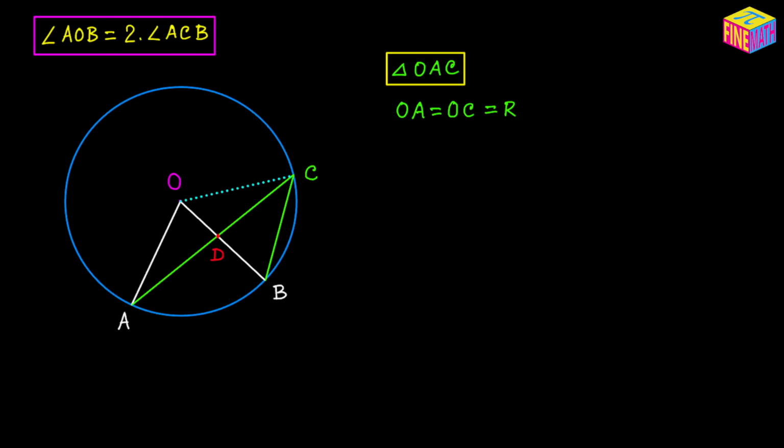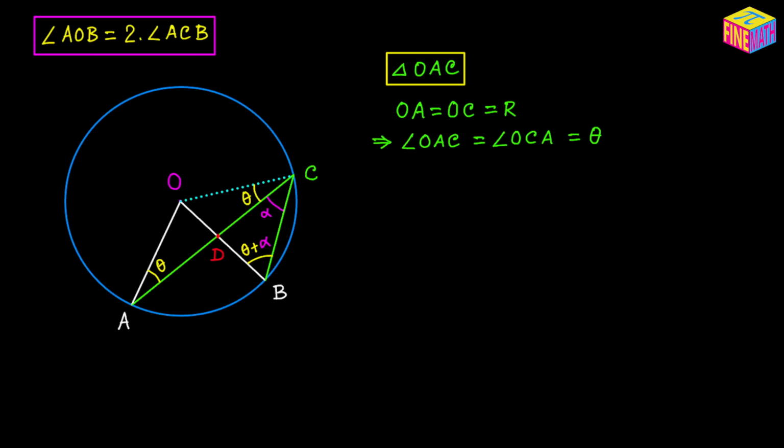So the angle A and the angle C for the triangle will be equal, which means the angle OAC will be equal to the angle OCA, and let's suppose that that is theta degree. Next, let's assume that angle BCD is equal to alpha degree. And now if you think about the triangle OBC, that will also be an isosceles triangle because OB will be equal to OC, which is equal to the radius of this circle. So angle OBC and angle OCB will be equal. Now what is the angle OCB? Well, that is theta plus alpha. So angle OBC will also be equal to theta plus alpha, and I have noted that in the diagram: angle OBC is equal to theta plus alpha degree.